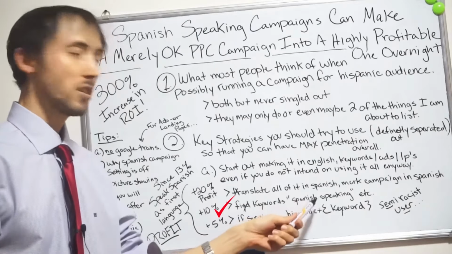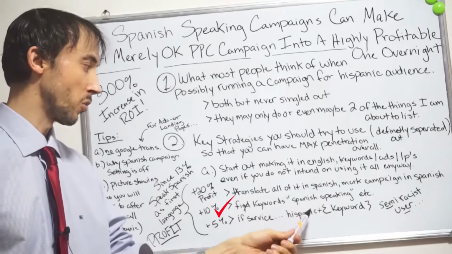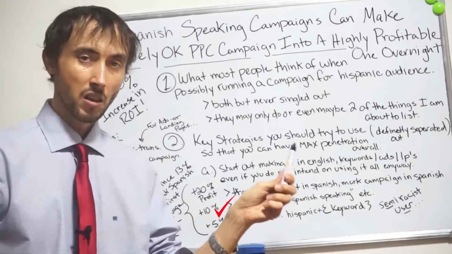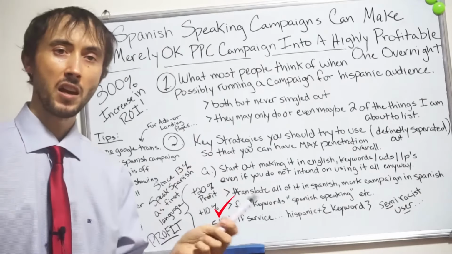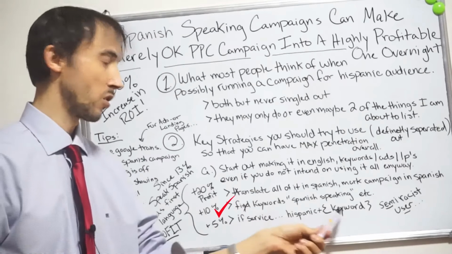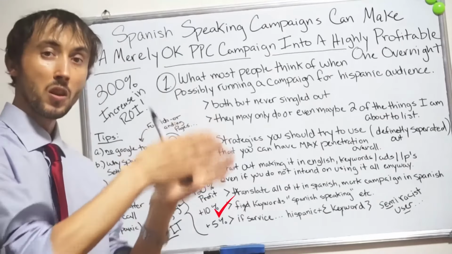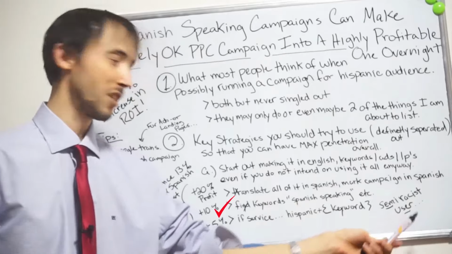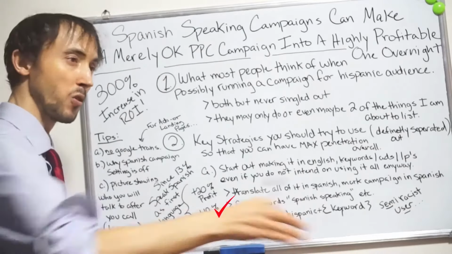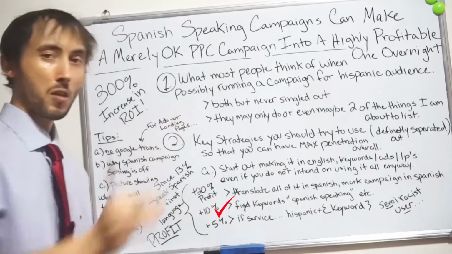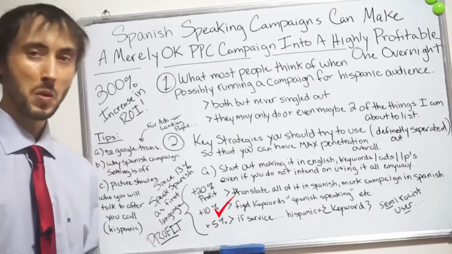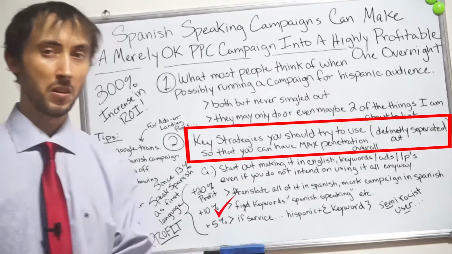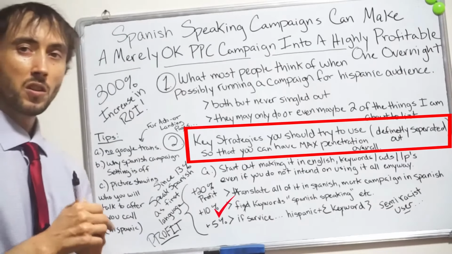Like the Spanish speaking strategy I just gave you, you're going to use the word Hispanic or equivalent, and then your keywords. So, like Hispanic immigration lawyer, or Hispanic family lawyer, that type of thing. So you're going to have your English keyword, and in other words, people are looking for Hispanic. I'll just call it, funny enough, this is just a joke, a semi-racist user. So somebody who is Spanish, who's looking for somebody that serves their market, catering not only to people that are Hispanic, but that are actually Hispanic themselves, because they want to deal with another Hispanic and only another Hispanic. So those are the three things you do.